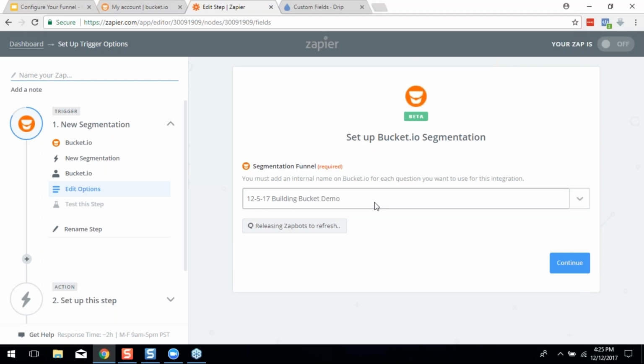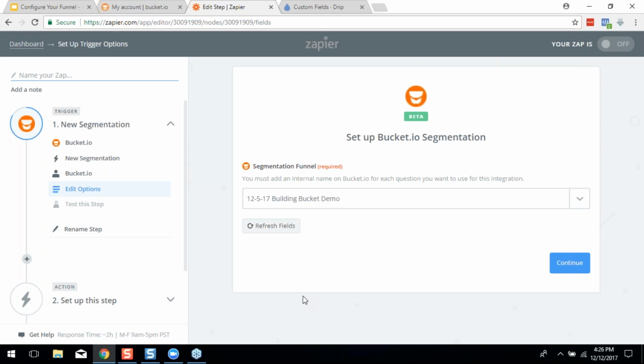This is why, again, it's super duper important to name your segmentation funnels in your surveys in a way that you can understand. Actually, real quick story. Yesterday, I got a call from someone that was having problems with Zapier. And when we went to look at it, we went into Zapier. She was like, it doesn't work. I copied it over and it isn't working now. It used to work and now it doesn't.